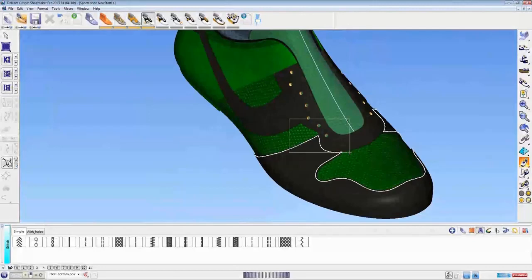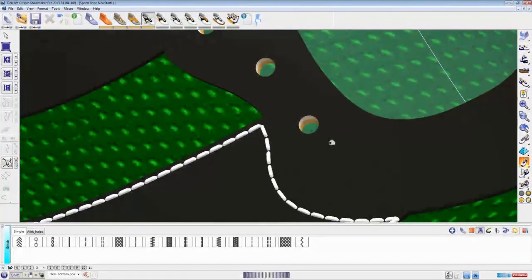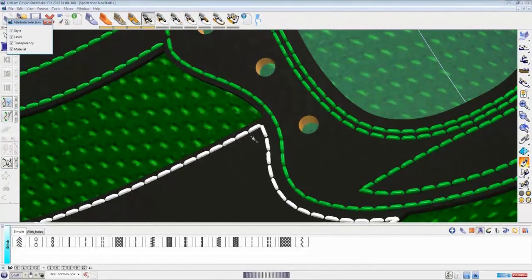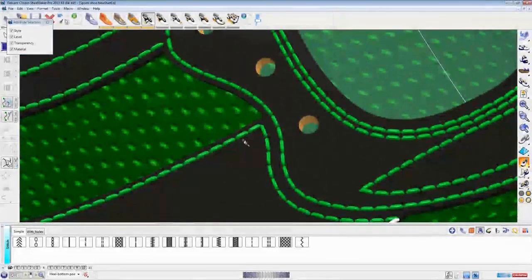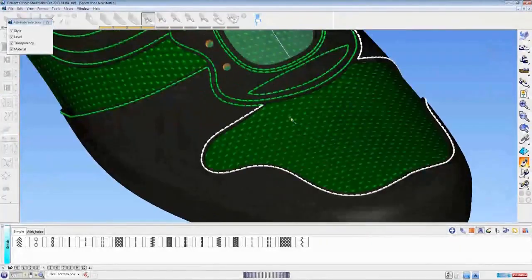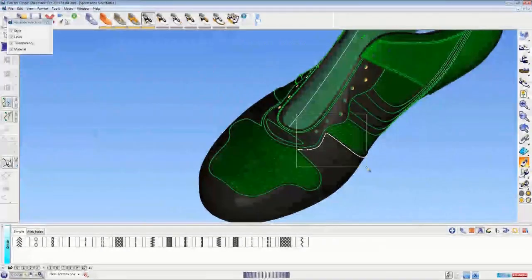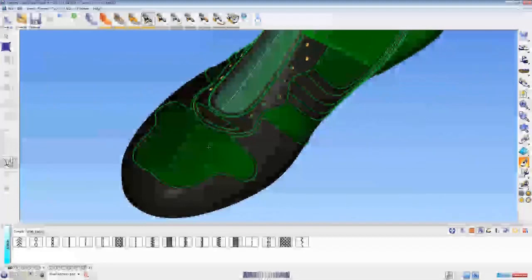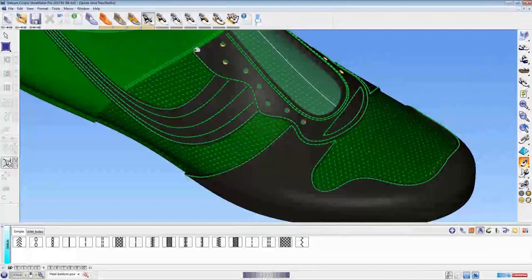Now if I zoom in on the stitching, you'll notice that our stitches are 3D elements. So this is great if you're manufacturing or if you're creating the model for manufacturing purposes like rapid prototyping. It means the stitching comes out extremely lifelike. Now again, because this is a fairly complex design, the other stitching for this particular design I had stored on a level, which I've just turned on. And again, I'm now using the Copy Properties button to copy the properties from one of the existing stitch elements to the ones we've just created.